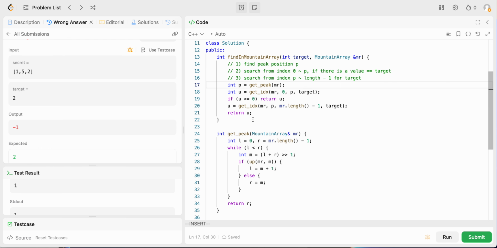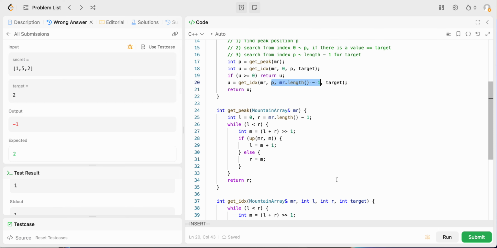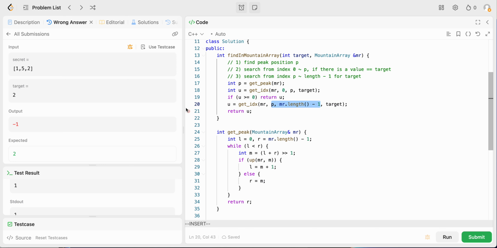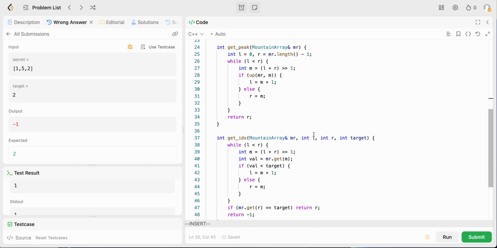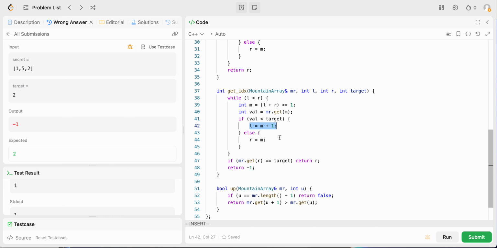Target is 2. We are searching between P and length -1. And in this case R is length -1, it's 2, right? L is 1. Then L plus R plus 1 divided by 2 is 1 again. Then L equals M plus 1, and R is also.